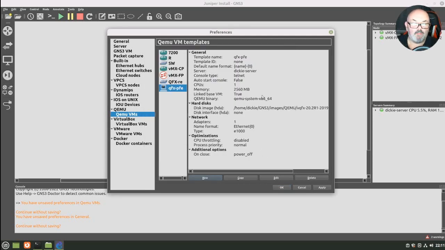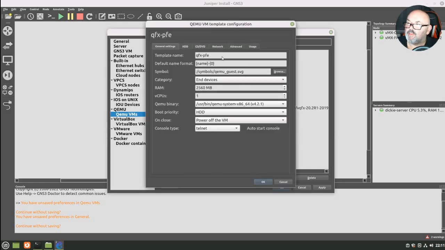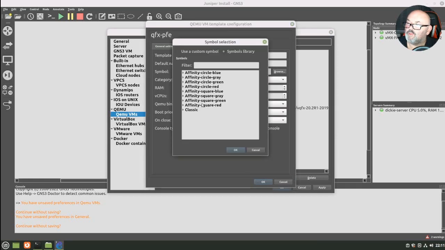Now I'm going to leave it as 1 CPU for this, but I'm still going to edit this, and I want this to be in the switch hierarchy, and I'm going to change the image. Let's do green. I've never used green before, so yeah. I'm sure it'll be absolutely fine in green.